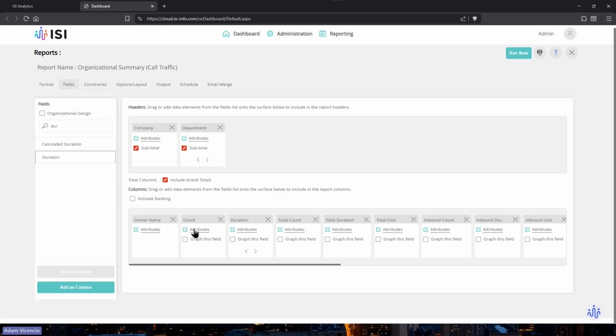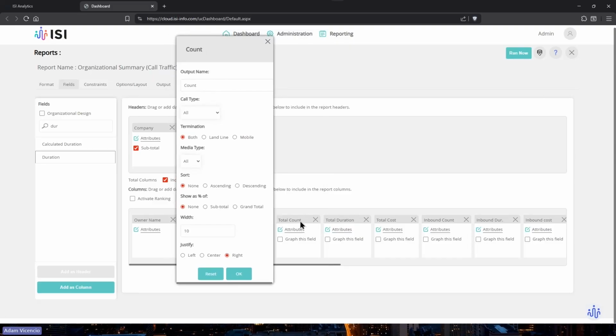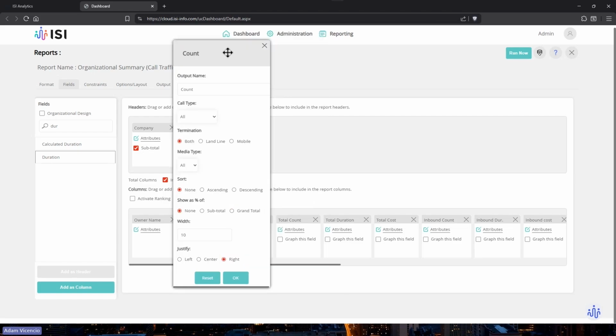If you were to go into the attributes for these, so let's go here, this is where they were hand created, or this is where they were modified to break down the totals or the individuals, right? So right now, call type of all is your total. So this is count. This would be the same as total count. I know it's just count here, but it is actually at this point a total count because we are going to do a total count of all the call types, which is going to be everything.